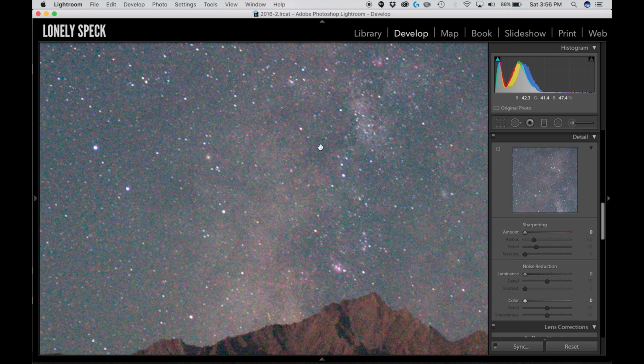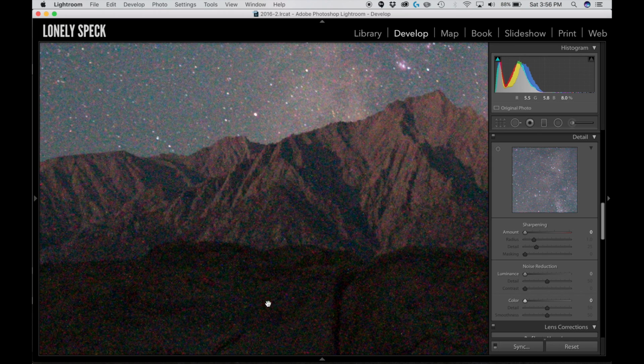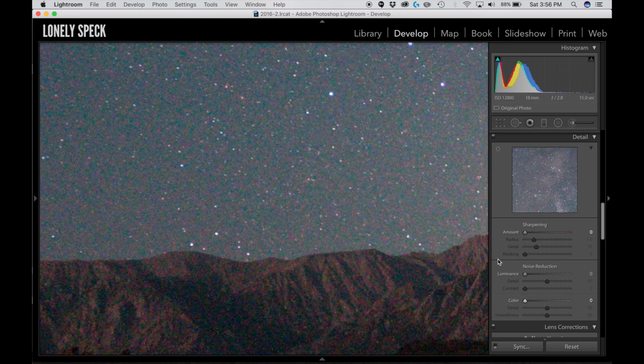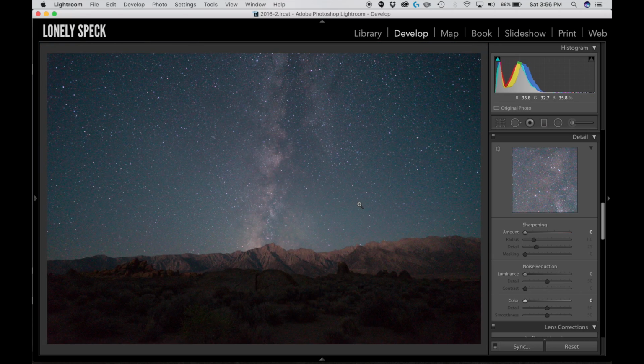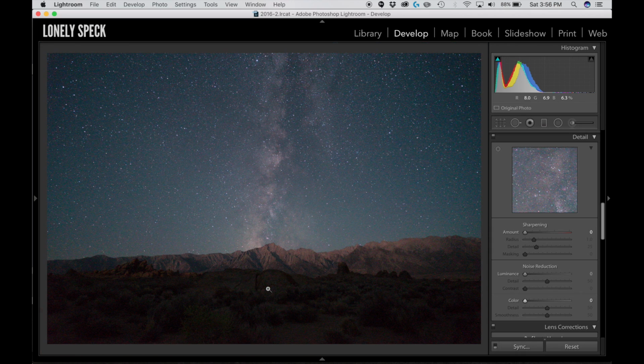As you can see, this image is relatively noisy. You can see some hot pixels here and there. The foreground has a whole bunch of red, green, and blue color noise. It's grainy. It's not a terrible exposure, but the grain is definitely visible there. So once we've disabled our color noise reduction, we're basically ready to go ahead and process this as an image stack.